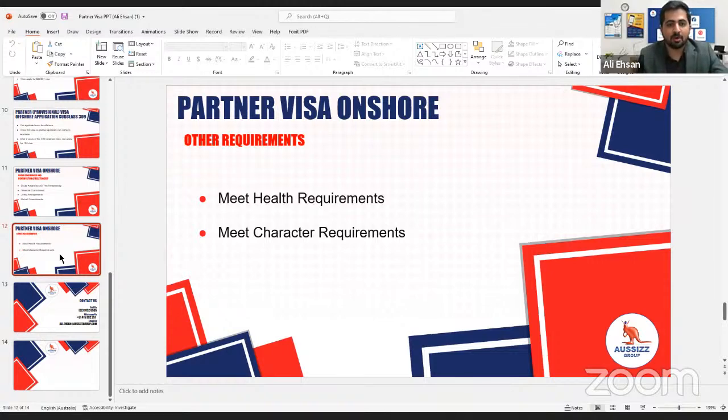But of course, having said that, the application has to meet all criteria, and you should submit a decision ready application. Generally, processing times keep on changing for onshore and offshore applications both. Historically speaking, they are between 1 to 2 years most of the time. But if you have submitted a decision ready application, sometimes you can get a decision sooner. And that's what has happened in the last 1 year.